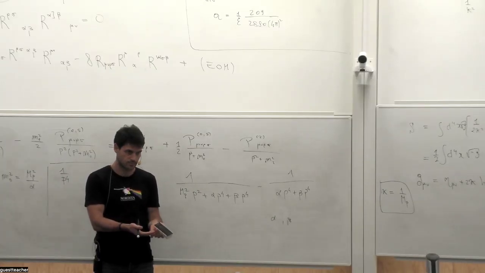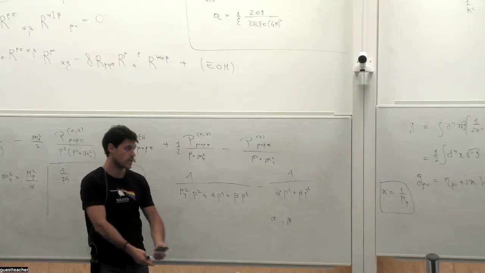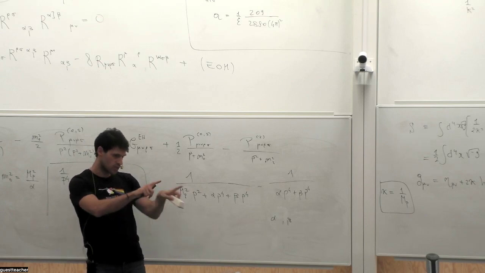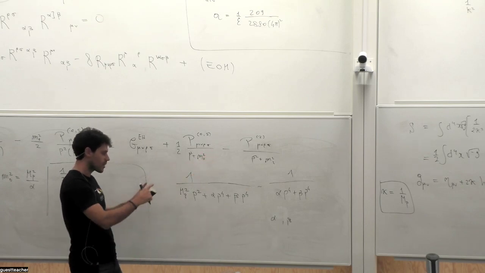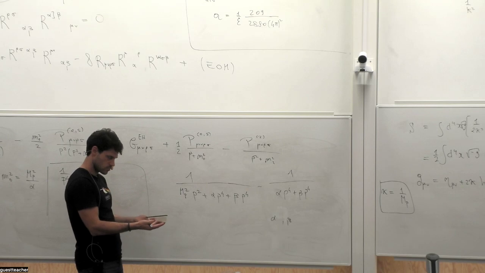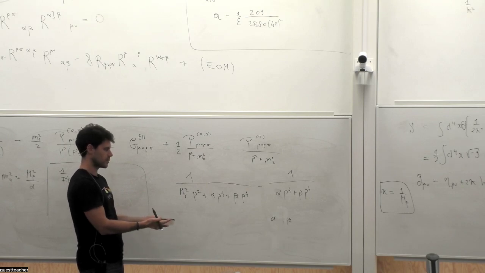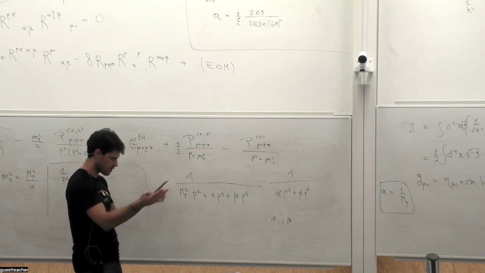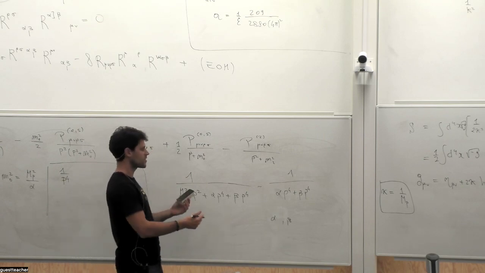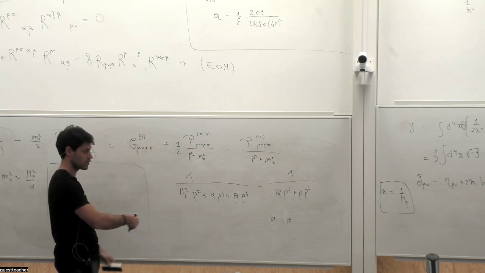But what is important is that your perturbative expansion is not around GR like before, but is around a different theory. So you expand around a different free theory. So you have a free theory, you're adding interactions, and the free theory is different from GR. You have different degrees of freedom, different structure.